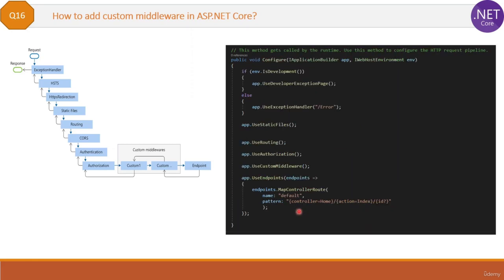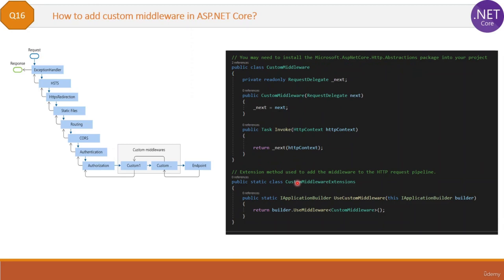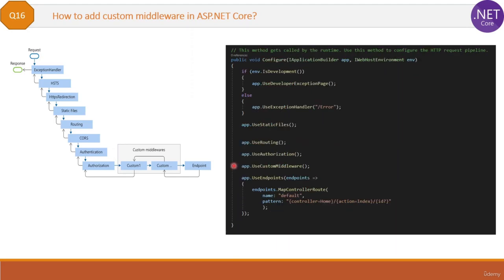So here you can see UseCustomMiddleware. The code is all written here inside Invoke before the return statement, and here you add the UseCustomMiddleware extension method at the end of the Configure method. This is how you can add your own middleware class in your project.